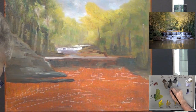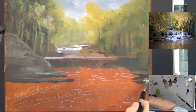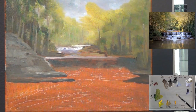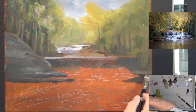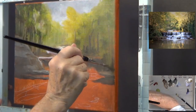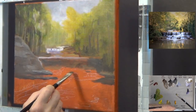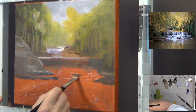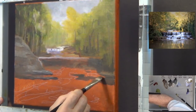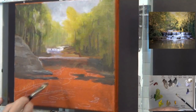What I'm doing over here is, okay, so these are a lot of rocks and stuff in here. There's even more waterfalls in here. If I can highlight them, I'm going to put some of this dark color I've got going on here. We'll use this to make some of these rocks, make some more waterfall action going on here. Okay, something like that.